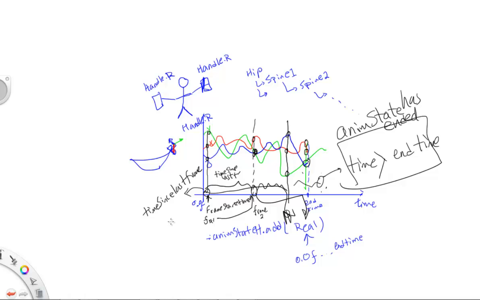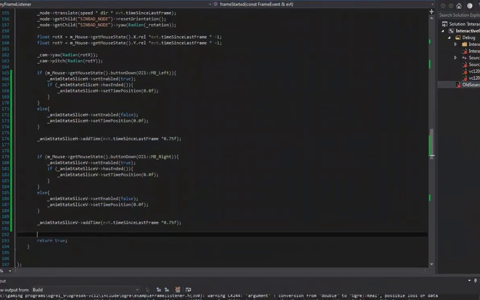What we're going to do now for slice horizontal is make the animation go backwards. So when I press the button, I'm going to enable my animation and set the animation to be at the end of its time frame. Then I'm going to add to it backwards. I'm going to see how much time has elapsed and add the negative of it to my animation. Then I check to see if the animation time is 0. If it is 0, I'm going to make it the end of the animation. We can use the get length member function of an animation state to implement it. So let's go to code and implement this process as well.